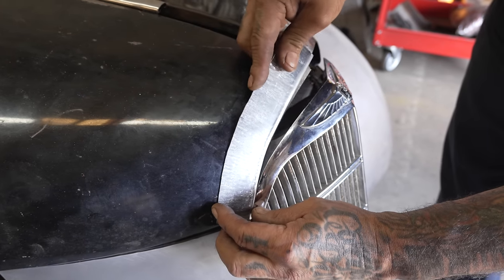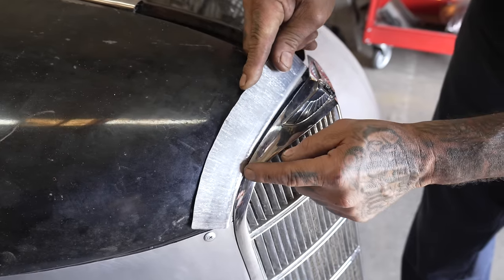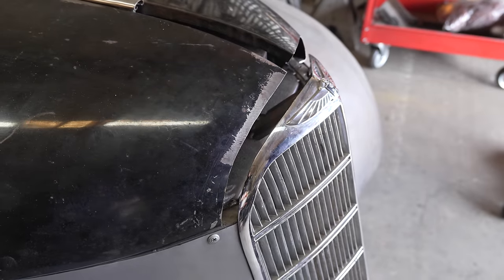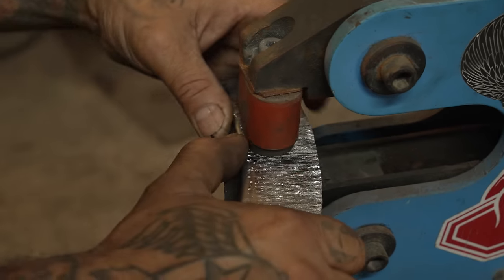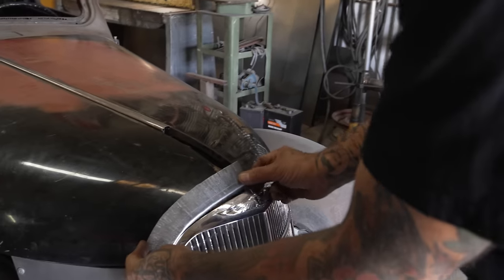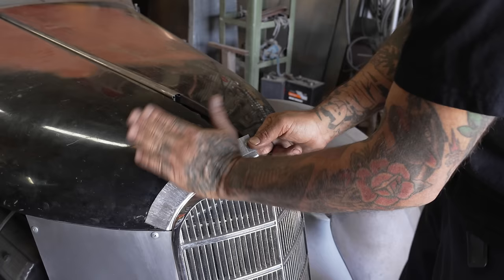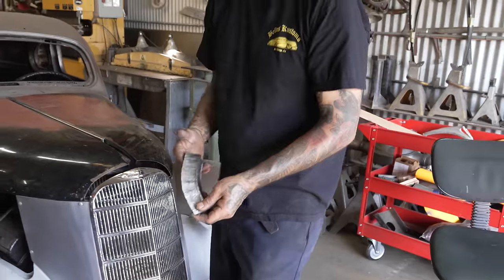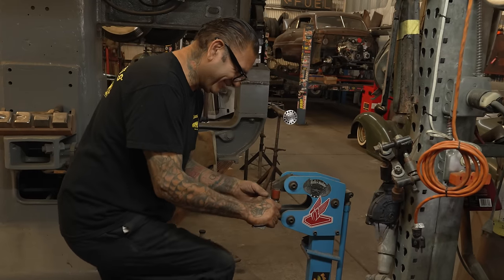See this? See how it matches here and then it opens up. And if you put it this way, it opens up over here. So you look at the teeter-totter and that's where you need your stretching at. At least that's what I think. Maybe a little more right here. We're looking good. And then we'll give it the contour, because it's kind of flat, so we'll contour it up against it. Now come closer to the machine so I can show you.